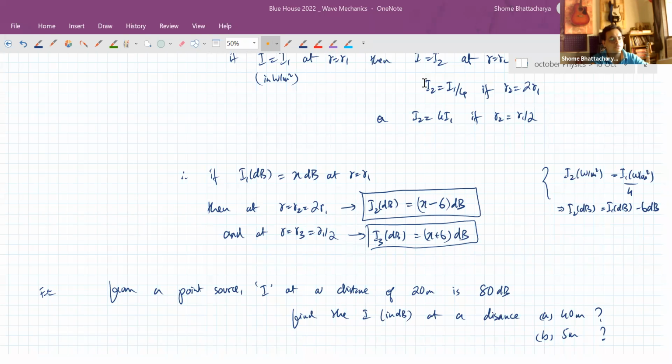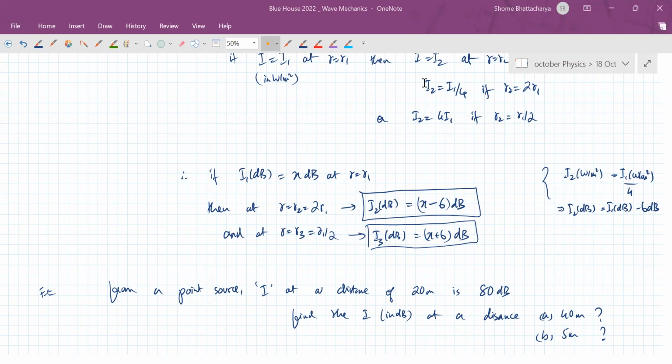Okay, so let us discuss the answer to this. Try this out, people. Samarth, I've received your answer, but just check your calculation once more. Remember, the intensity I've given is in decibels, not in watts per meter square.